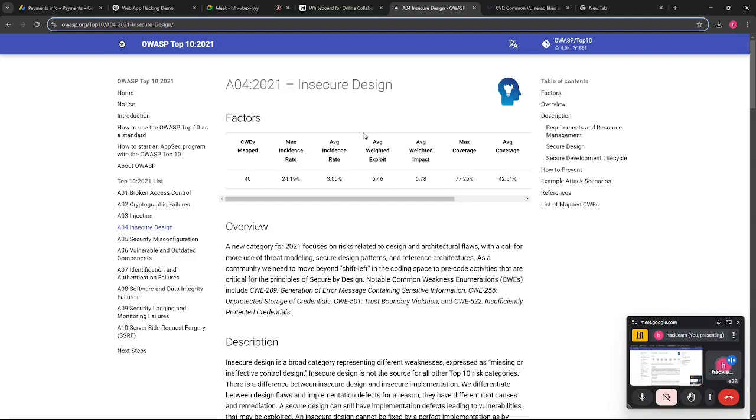In the cookies case also, if by design there is no expiration for the cookies, then anyone can log into their browser using your cookies, even if you have logged out from that particular website or server. So that's why insecure design is also a big flaw.